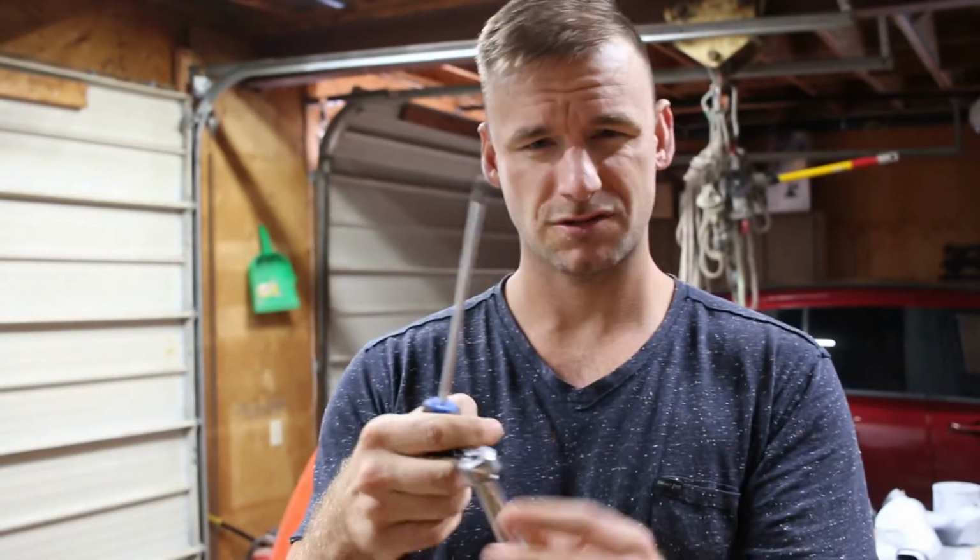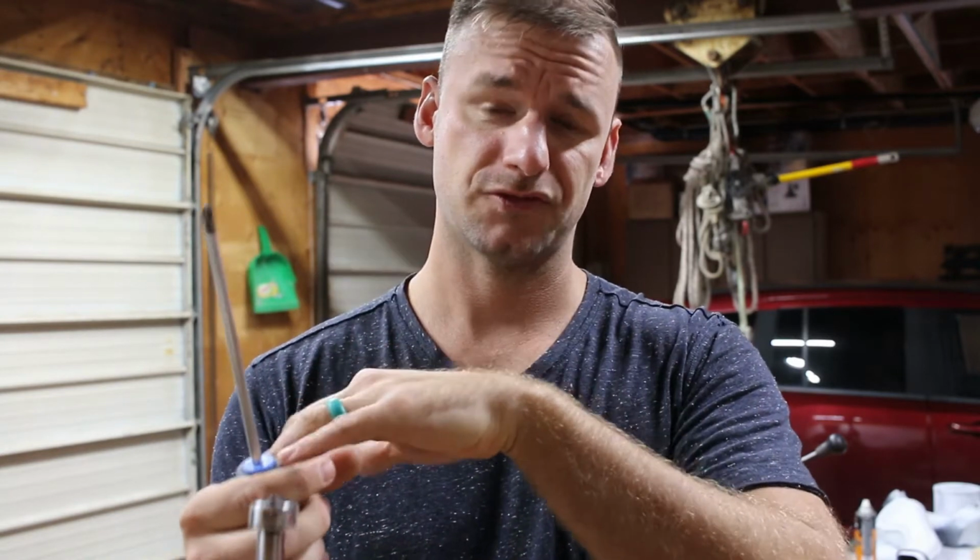After we do the engine oil, we're going to work on the engine air filter. Okay. So to get at the air filter, you're going to need a Phillips, just your regular old Phillips. This is number 2. Worked well. And then you're going to need a 10mm socket just to remove one of these bolts that hold the air filter to the kind of like the engine, or the frame, and just swing that whole compartment up, and then you can pull your air filter off, and you can change it that way.